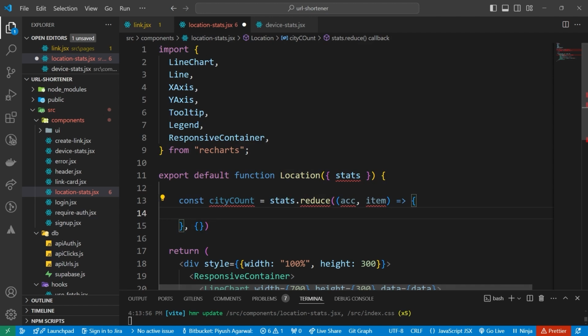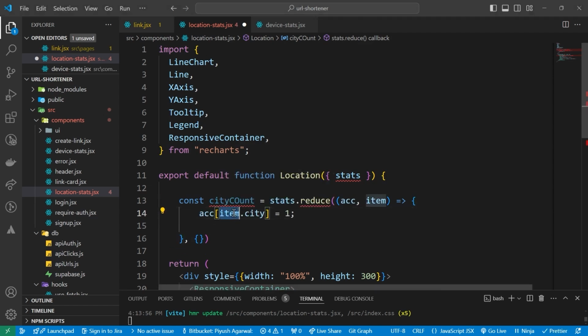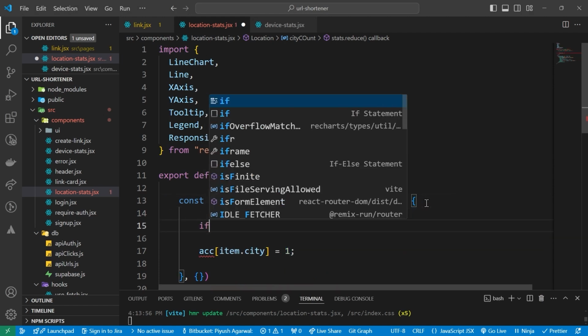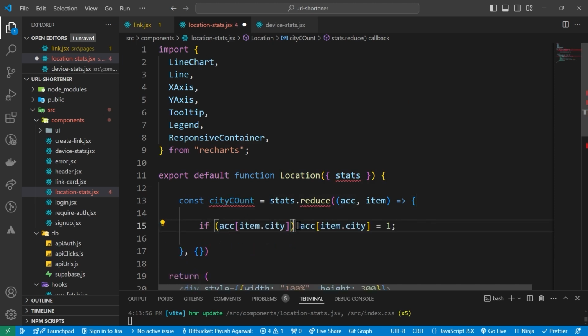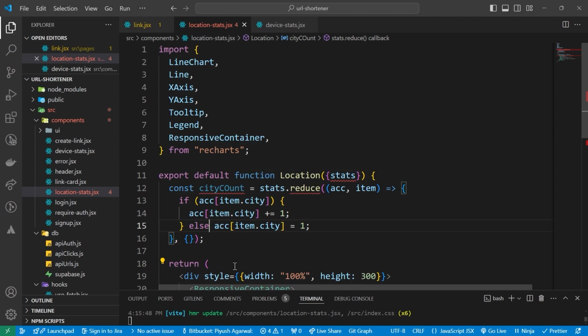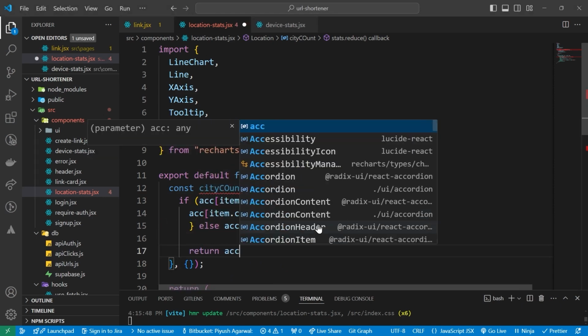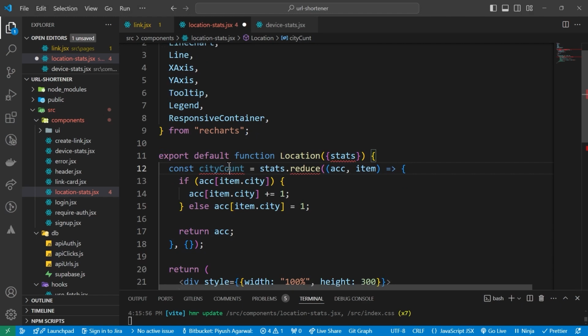So first of all, I'll say accumulator item dot city. So let's say if the first item is Delhi, right? So for Delhi it will be 1 for the initial value, right? But if it already exists, so I'll say if accumulator dot city exists, then I'm gonna say accumulator item dot city plus 1, else we will do this thing, and in the end I'll return my accumulator, and this should give us the city count.